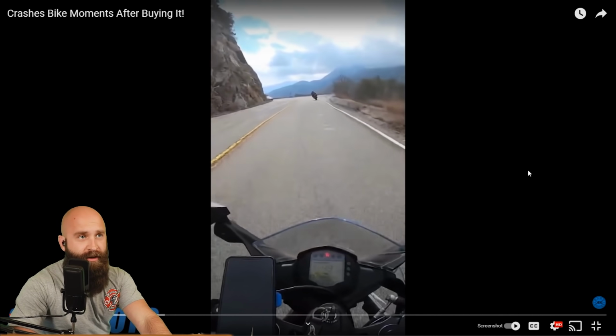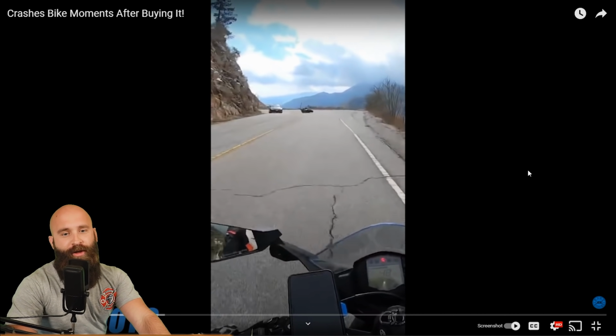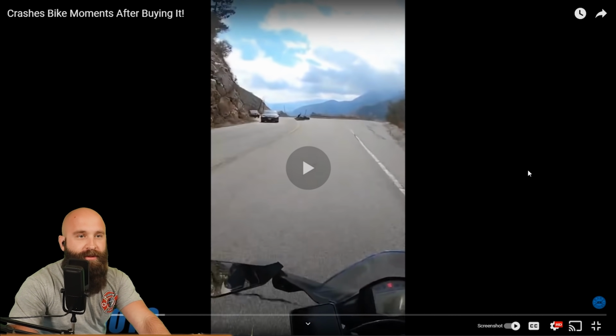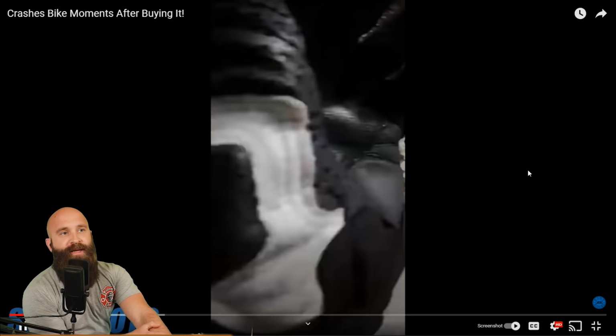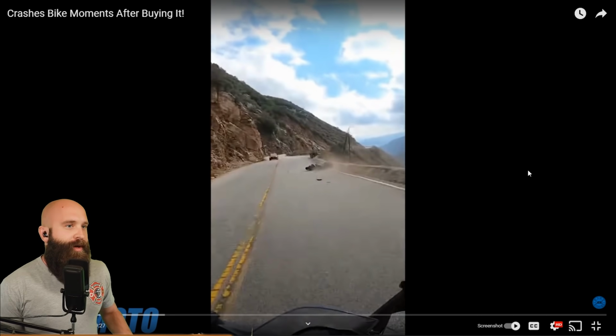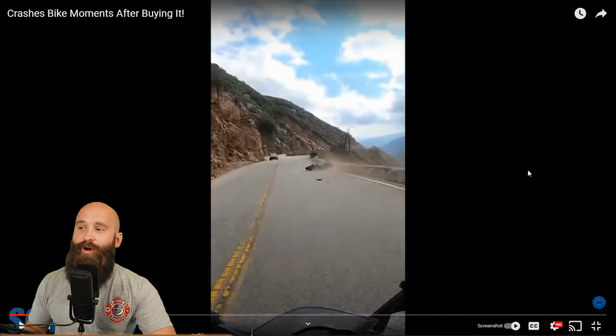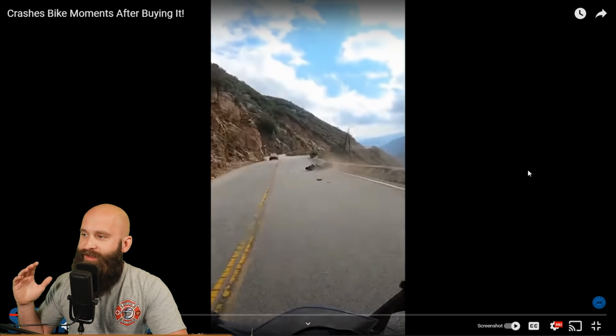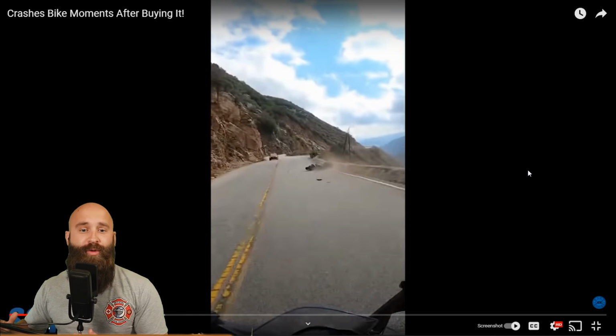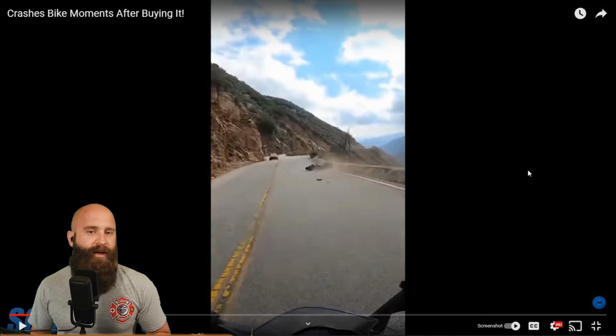So we're going to get up to here. There's that low side. Don't know why it happened. But he's going to keep sliding and going, and he's going to get off the edge. So at this point, you're going to have to just call emergency services. Supposedly the guy got out with a rope and he's uninjured. I don't know how that happened. And who has the rope, you know?